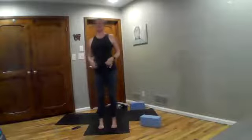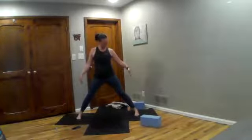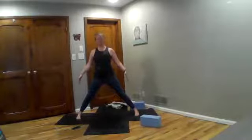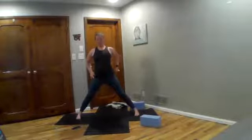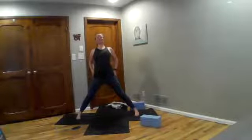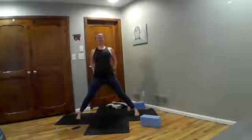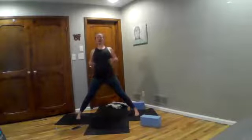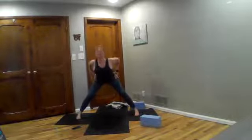Now we're going to turn sideways on our mat. Take a wide stance, turning your feet so they're parallel — think of pinky toe edges parallel to each other. With hands at your hips, pause and open up through your front. Walk your hands further back, start to push down on top of your hips, on the tops of your glutes. Lift your ribs, lift your chest, lift your heart. Hugging elbows back, even think of reaching back through the triceps toward the wall behind you. Engage the low ribs, take another big inhale, lift up through your chest. Exhale, bend knees, hinge and fold.